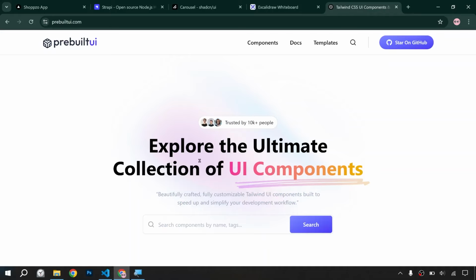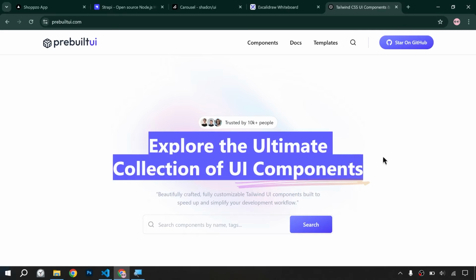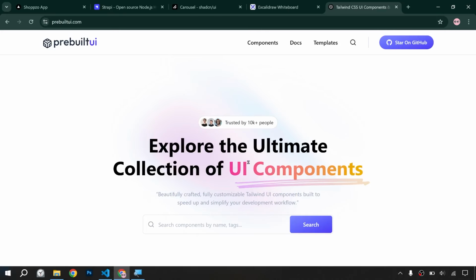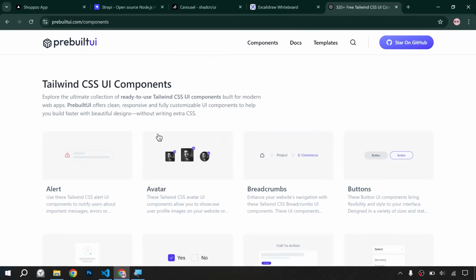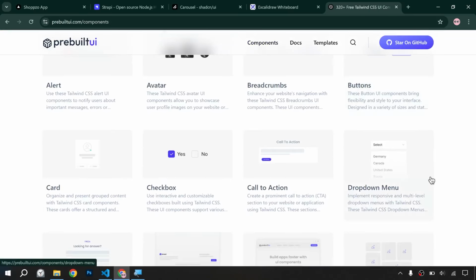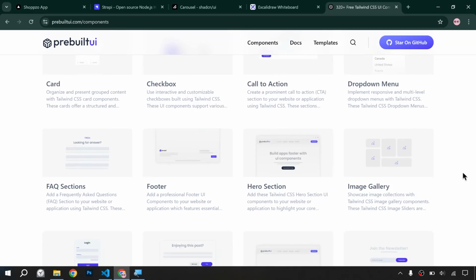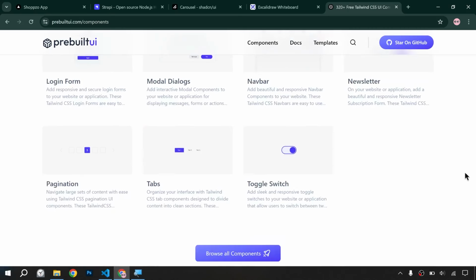So pre-built UI is a beautifully crafted, fully customizable Tailwind UI component library built to speed up and simplify your development workflow. So it's basically a collection of UI components. We will explore this. Inside the components we have trusted brands.